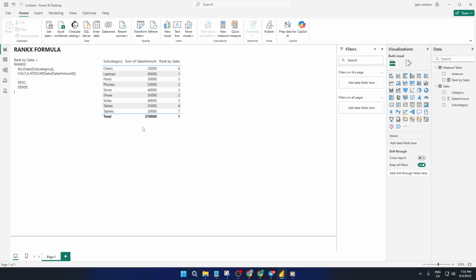If this process takes a few minutes, especially the first time through, just remember that's perfectly normal. Once you set it up once, it gets much easier to repeat for other metrics or tables. And don't stress if your ranks look a bit different than mine. That's almost always down to having different data or field names. Alright, that wraps up our quick Power BI RANKX walkthrough.